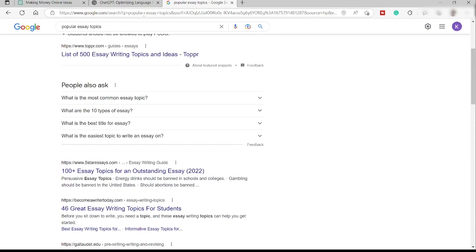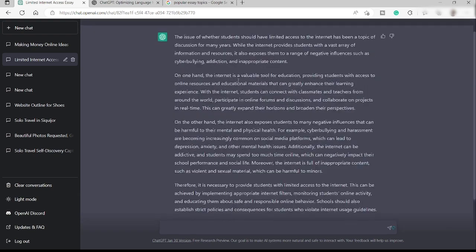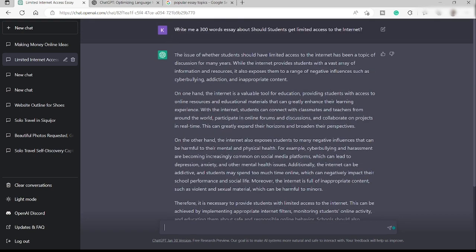So I guess that's all for today's video, how you can write an essay. So it's very as simple as you can see here. So just to remember, you need to first type the write to ask ChatGPT to write you something. And then here is the length of the writing, which is 300 words. And then the type of writing, we have the essay, and of course, the topic. So those are the formula for you to get the result from this platform.